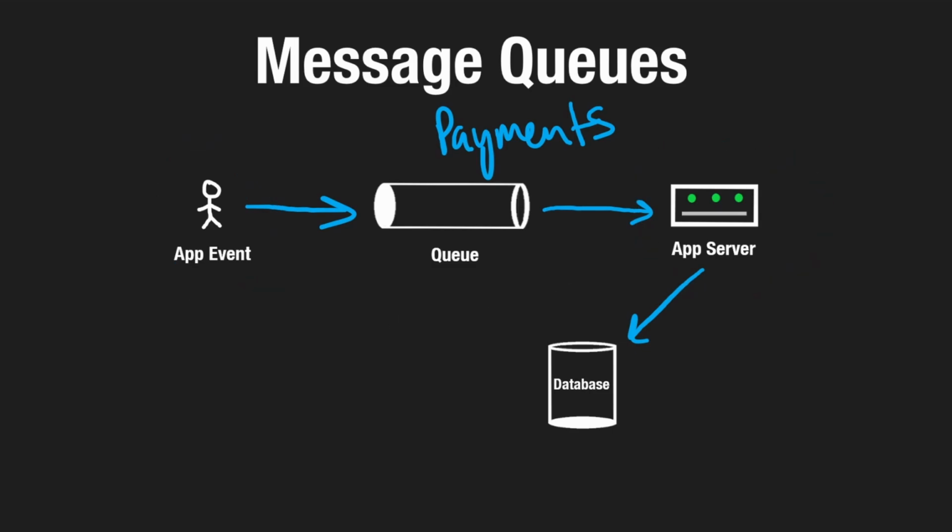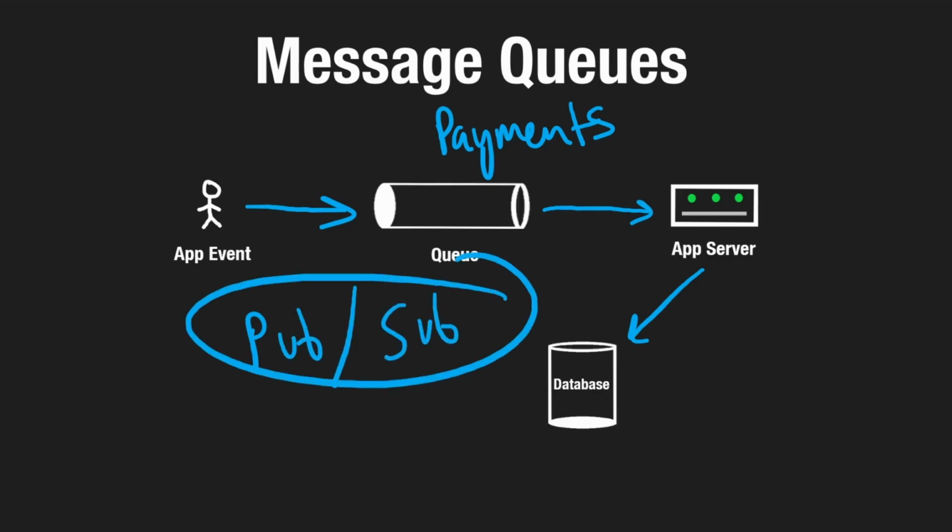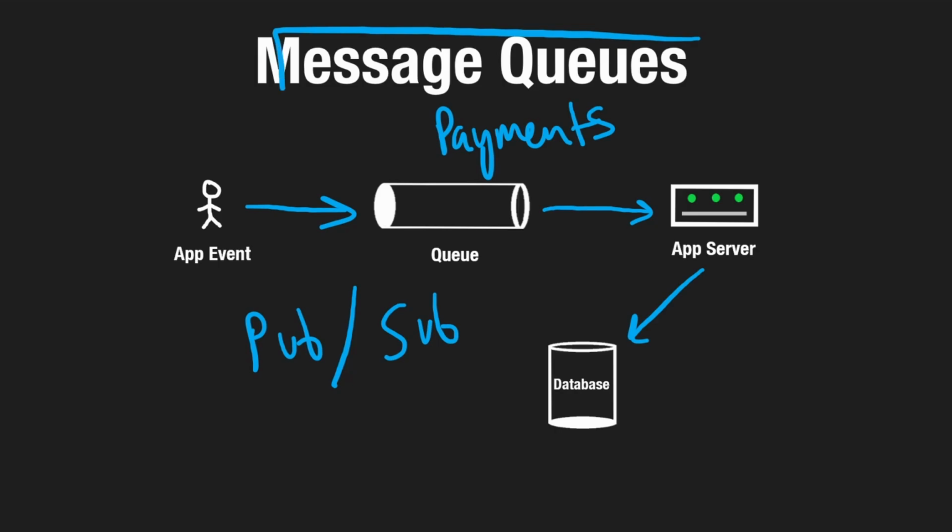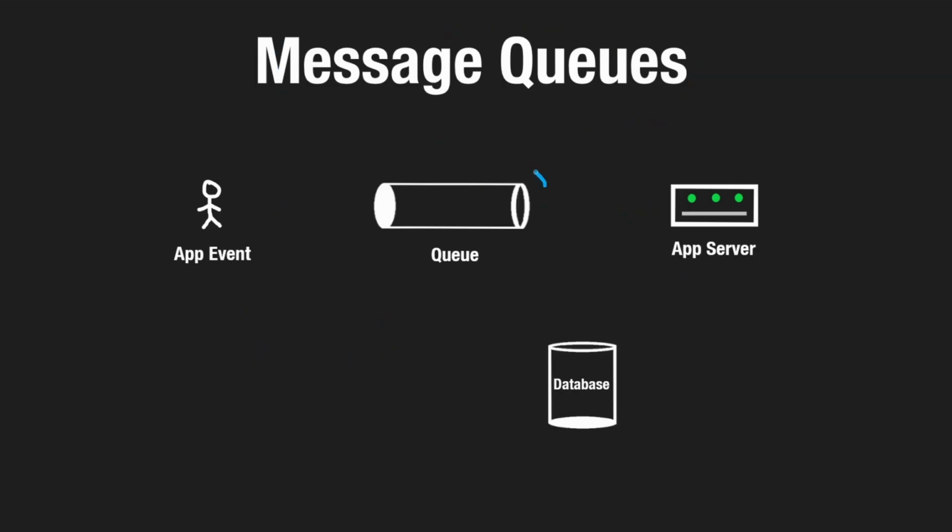But there's a few more features and topics I'm going to be talking about, especially when it comes to pub sub, which is a popular variation of message queuing. So first of all, there's actually other helpful features that message queues provide. I already talked about how they are durable. So in some ways, they are actually similar to databases, but also the way data is transported between the queue and the destination can vary. It can either be polling, where the server is actually polling from the queue. It's periodically checking, does the queue have anything new, any new messages? If it does, I'm going to take some of them. If not, I'm just going to try again, maybe in a few minutes.